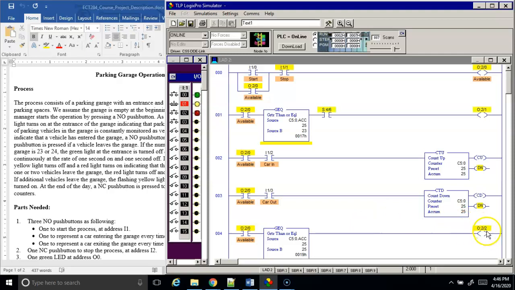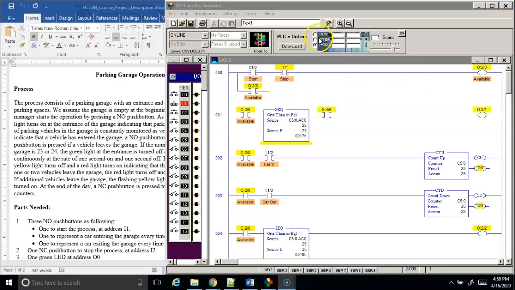But at that point, my light shouldn't be flashing and my green light shouldn't be on. I don't want all three of them on at one time. I only want one of them on at a time. Give me a second.